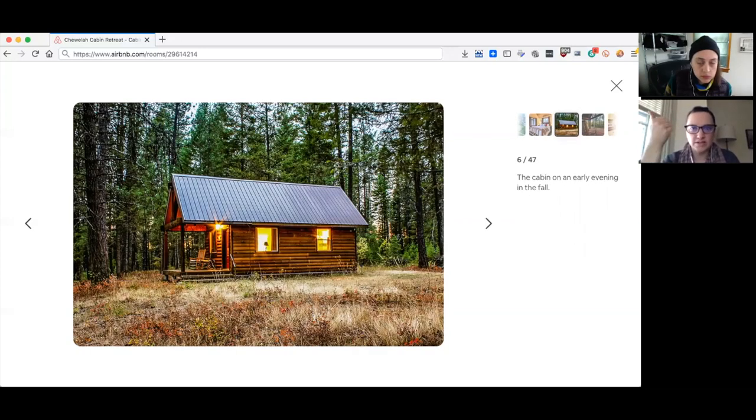So, seasons. We're seeing winter. It looks like this is either fall or summer. That's great. I want to see all the seasons of the landscape, but not much more than we need. We see in the beginning there are 47 pictures here, and I already know that's too many. So it's great to see different seasons of the cabin. It seems like skiing is the thing that happens in this area, so it's probably a bit more weighted toward winter pictures, but right. This is good.